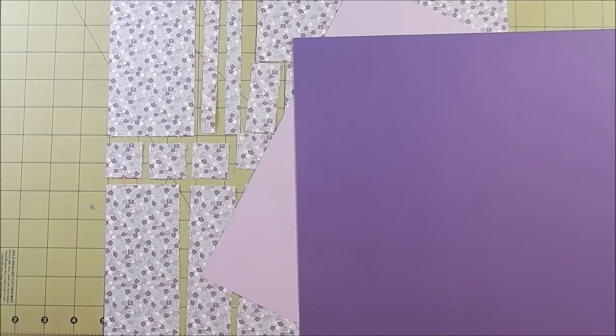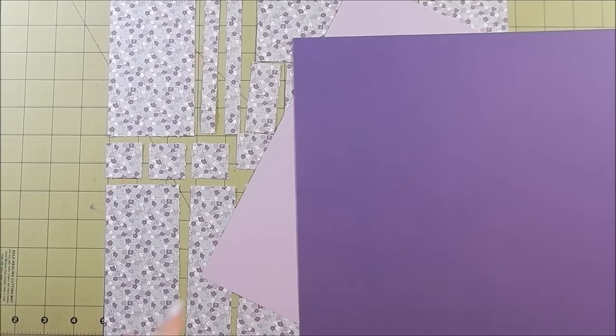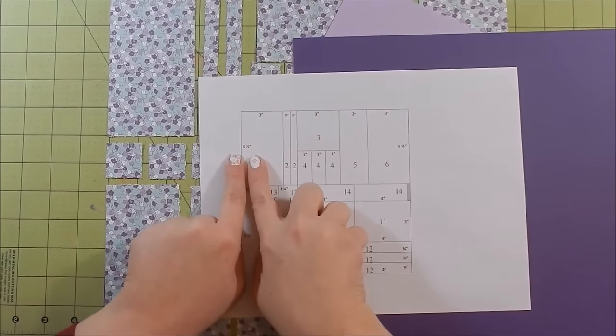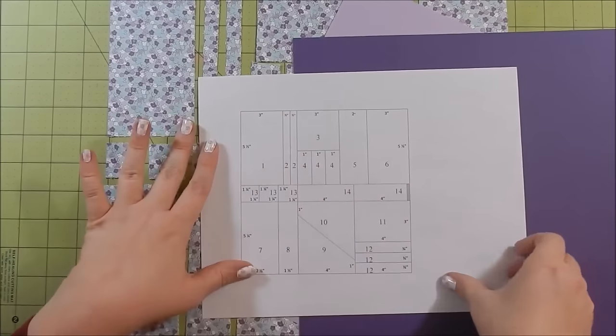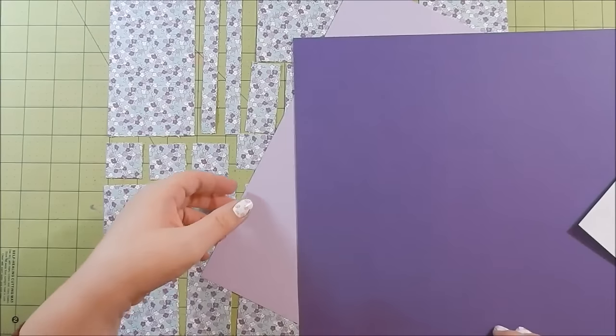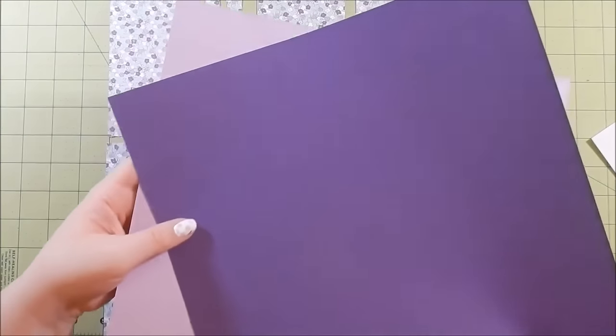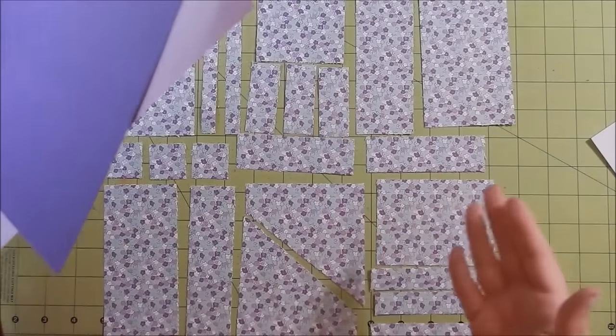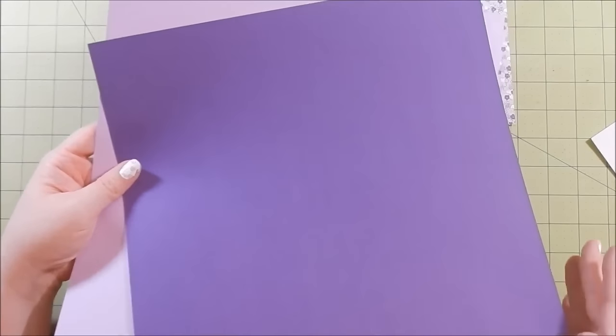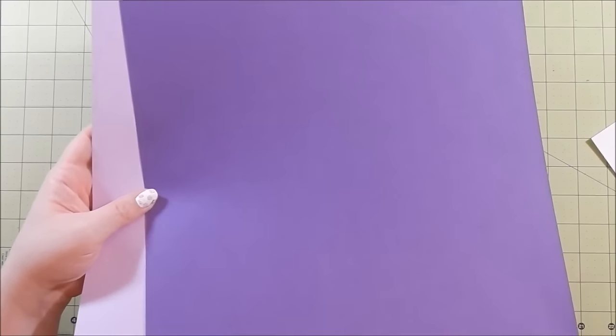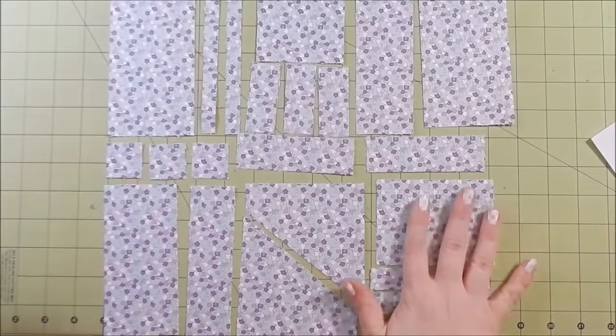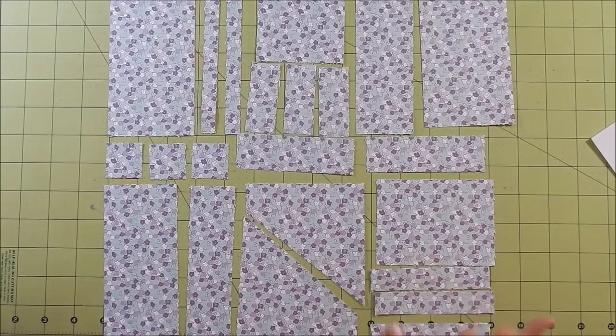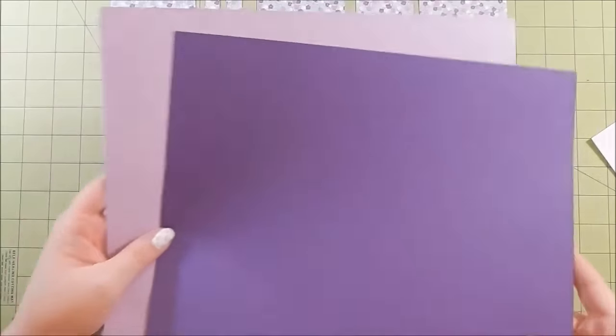I'll use this sheet and I'll add an eighth of an inch to the original measurement. That is the reason why I have two pieces of solid cardstock - because obviously this used one sheet, so if I'm going to go a little bigger I need another sheet. So I chose these two colors. Like I said, this is optional - you don't have to do it. The pieces look fine as they are, but I'm going to go ahead and cut out the borders and use them on my cards.